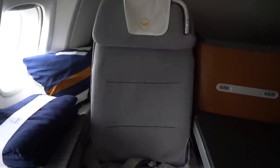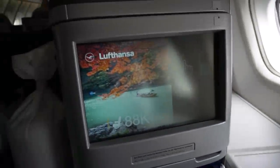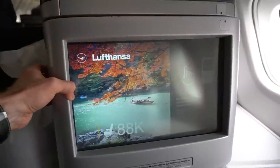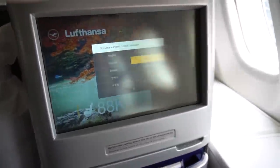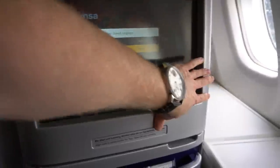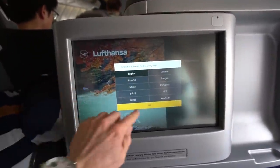Now I'll run through the seat in more detail, with the obvious highlight being the massive storage bins under the windows. Without them, storage would have been a real problem with this seat, and is why you should select the upper deck window seats if you can. The obvious disadvantage though is that you need to climb past your neighbour to get out into the aisle. The adjustable TV screen moves around and responds to touch, and I'll go through the in-flight entertainment in more detail later. The seat itself is a reasonably old design, and while it looks good, it's a generation old. Most business seats these days offer privacy and direct aisle access for each passenger.